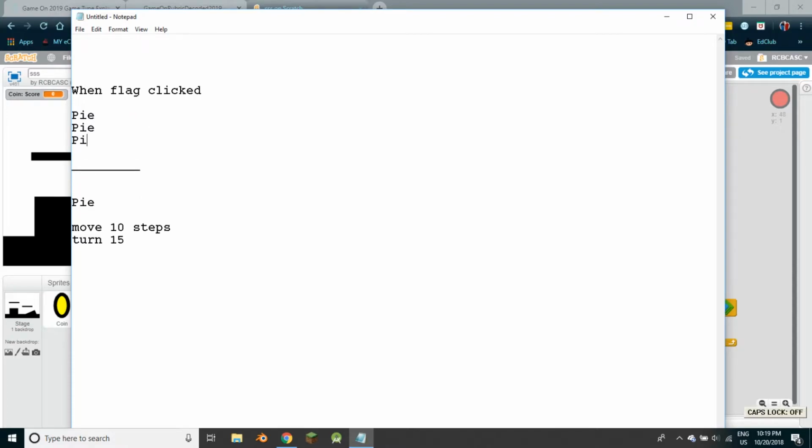So if you say pi, pi, pi, that means I'm doing this 3 times. So I have to write this down 3 times. Or, I could say pi 2 or 3. What does that mean? Well, that means when I define this, I need to say pi with an integer value of 3, or number value in this case.